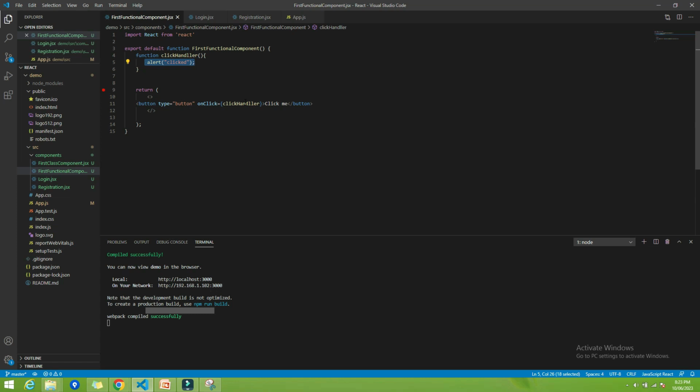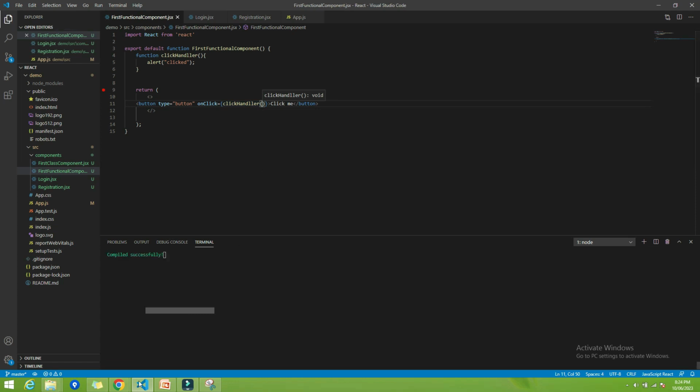In JavaScript or in HTML, we used to call the function directly by name with opening and closing brackets, but make sure you are not writing it this way in React; the opening and closing brackets should not be there. Let me show you what will happen. If I write it this way, save, you can find it is successful. But here you can see, as soon as I refresh, it is getting called.